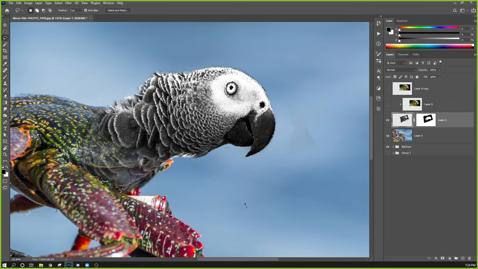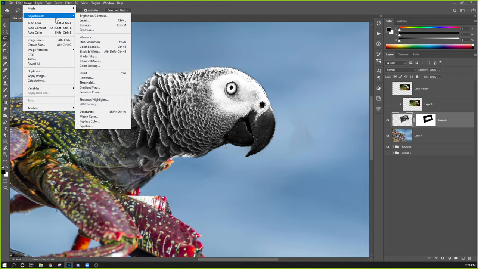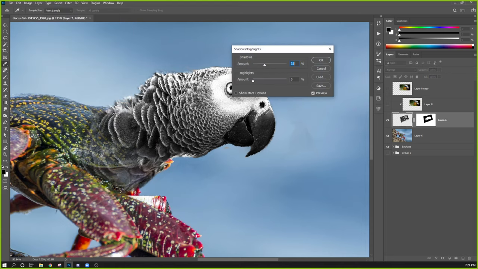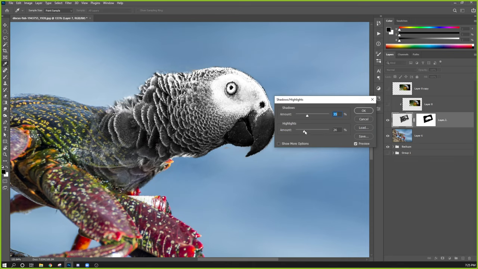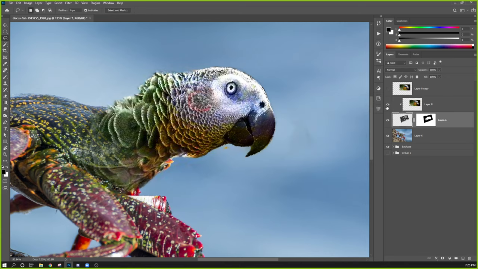That looks pretty good. After that, you can go up to your adjustments, all the various adjustments that we've talked about in the past. Shadows and highlights might be a good one for this. We're actually going to want to mess with the highlights. See, it's pulling out all those values there. That's a great one because I want those tones to get recognized. I don't really need the shadows in this case, but I'm trying to get those highlights, those tones in there. And if we turn on the color now, you can see it's going in there a little bit more. But that's a great start.